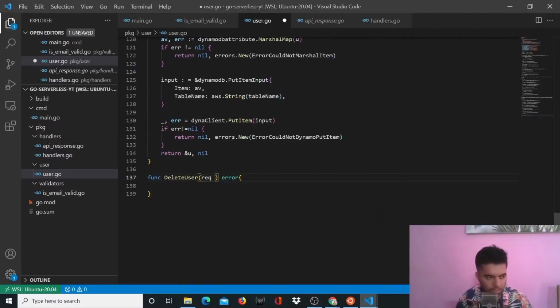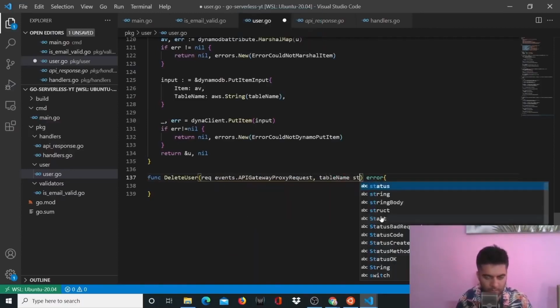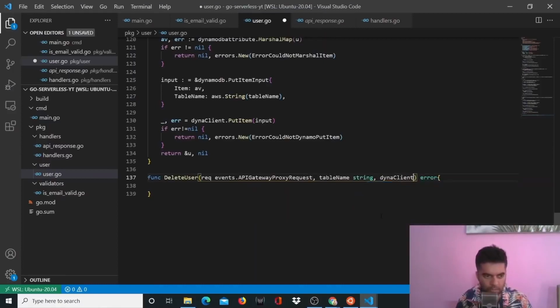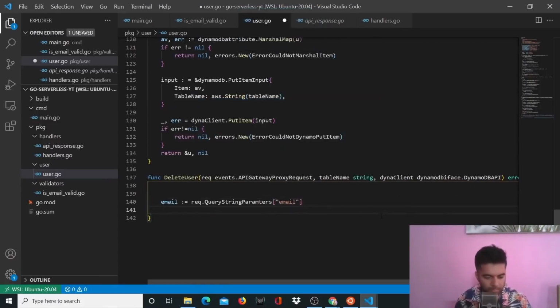So it takes request events.APIGatewayRequest, comma, tableName, which is of type string, dynaClient, which is of type, you already know that, dynamodbiface.DynamoDBAPI. All right. So what do you want to put in the function definition? You want the email of the user, right? So request.QueryStringParameters, and the parameter is email.